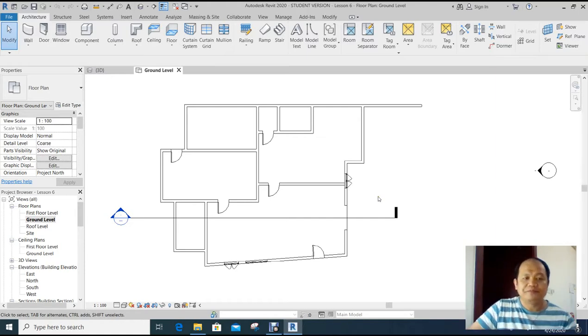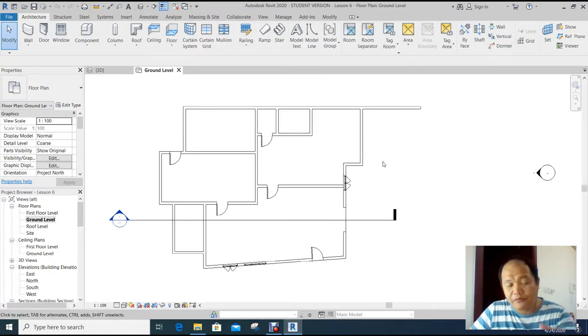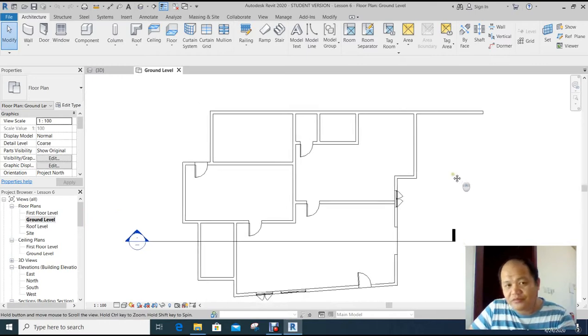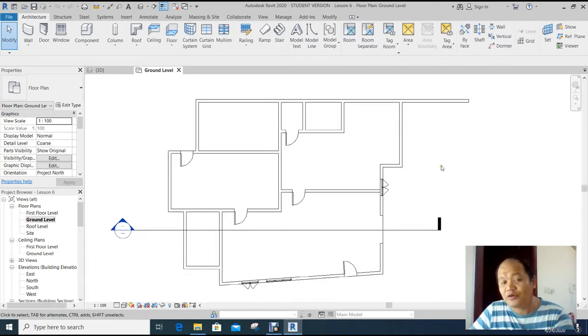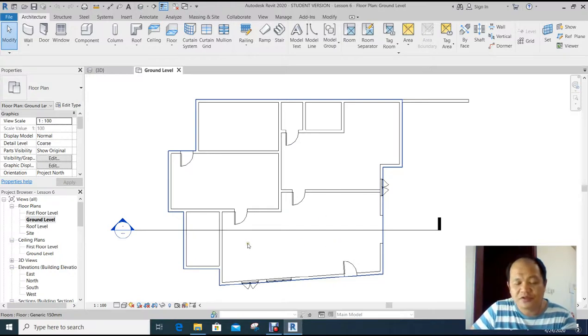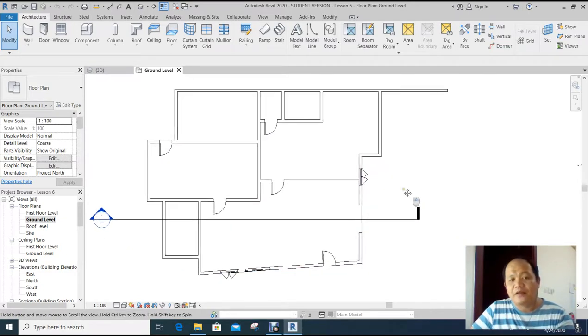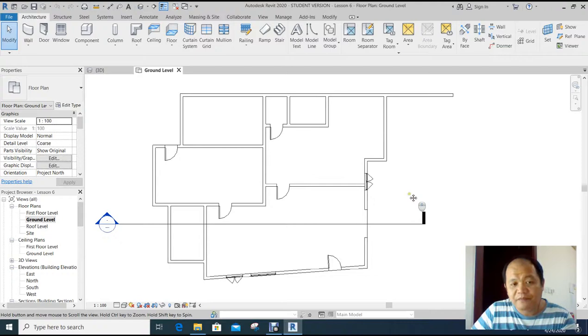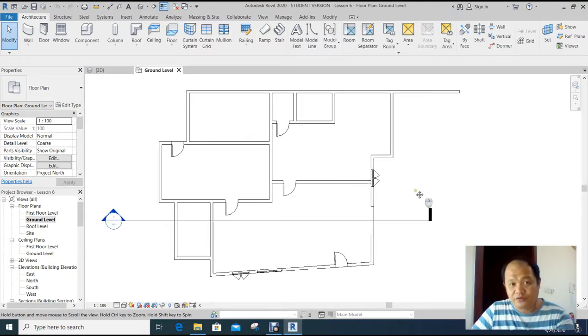How do we do that? In your architecture tab, well, before I do this, in short, in simple terms, this is like naming your rooms. If in AutoCAD, what you do is you put a text on this room, you say this is a kitchen, this is the living room, this is the dining room, and then you calculate the area afterwards, taking the perimeter of that room. This is the easier way, and this is the automated way of doing it.